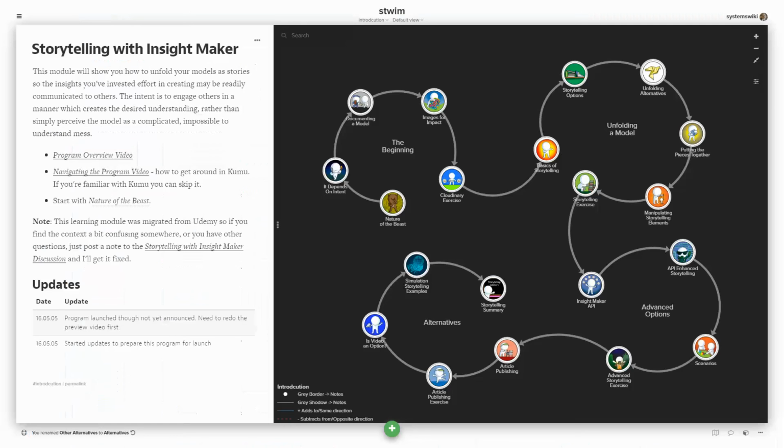And from there, it continues on to talk about whether video is an alternative, as has been done with some pieces of this particular video, and a number of examples. And in each one of these sections, there are exercises that it's hoped that you will go ahead and complete and submit for review and feedback, so that you can ensure that you are actually understanding the concepts presented and developing the skills, so that you can, in the future, readily communicate the meaning in the models that you have labored over the development of.